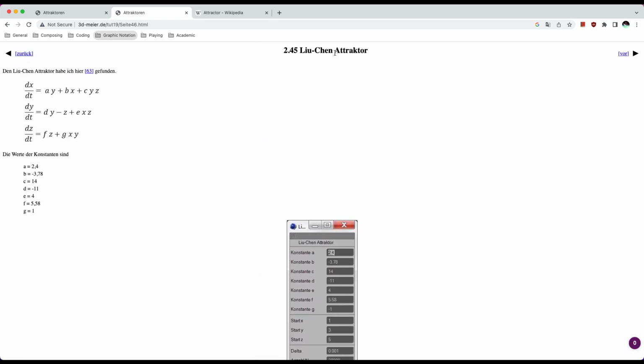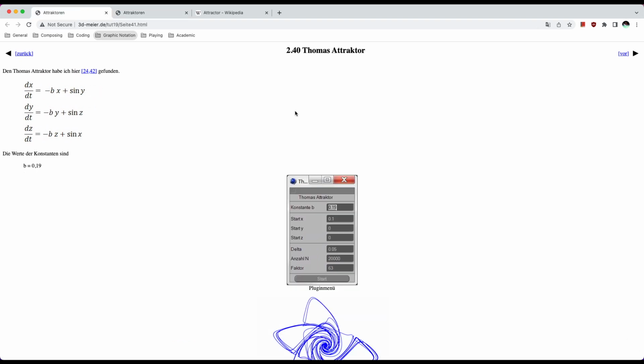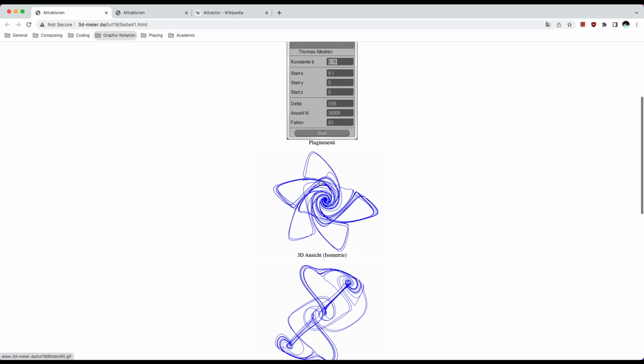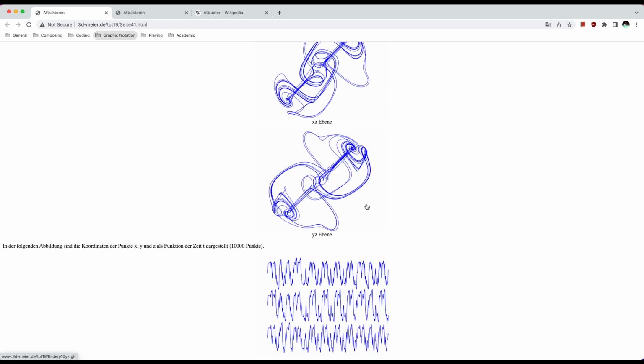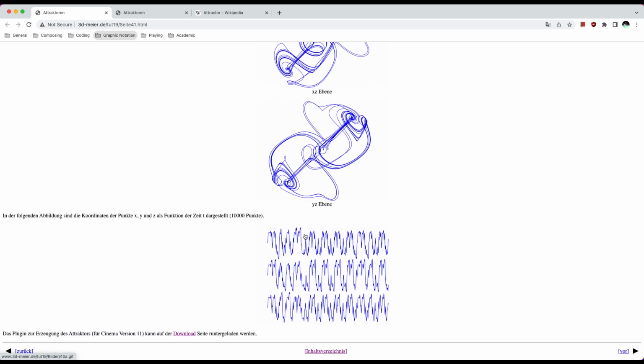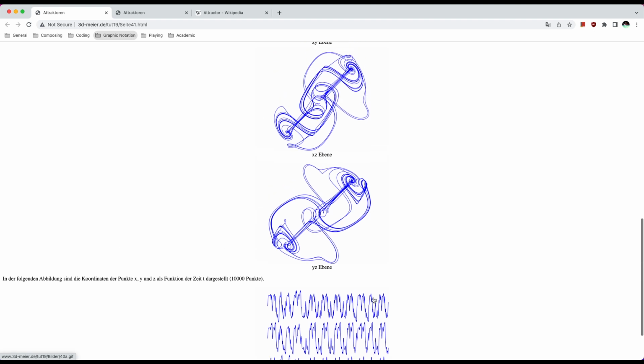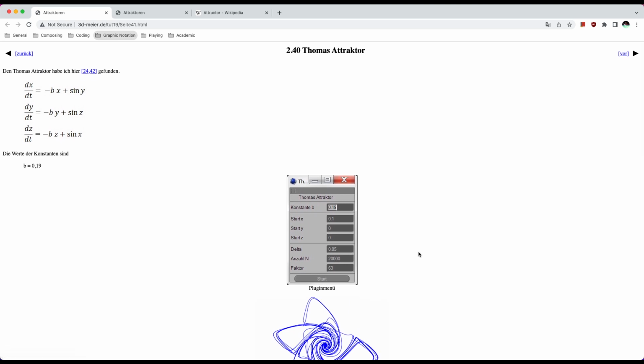However, I'm not that interested in the Liu Chen attractor because I already have my eyes set on a certain attractor called the Thomas attractor. Right, and this is how it is supposed to look based on different viewpoints, and here are the different signals or variations on the x, y, and z coordinates of a random given particle. All right, now the main meat is here. There is a very specific mathematical formula that we have to adapt to our points.